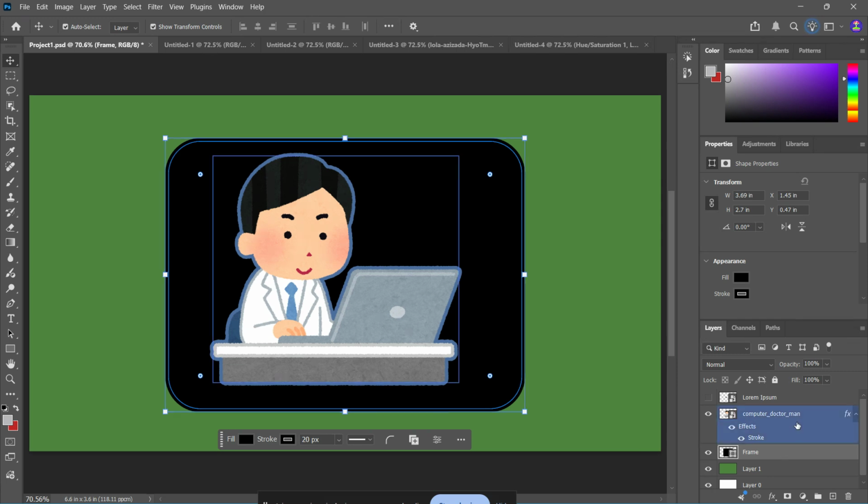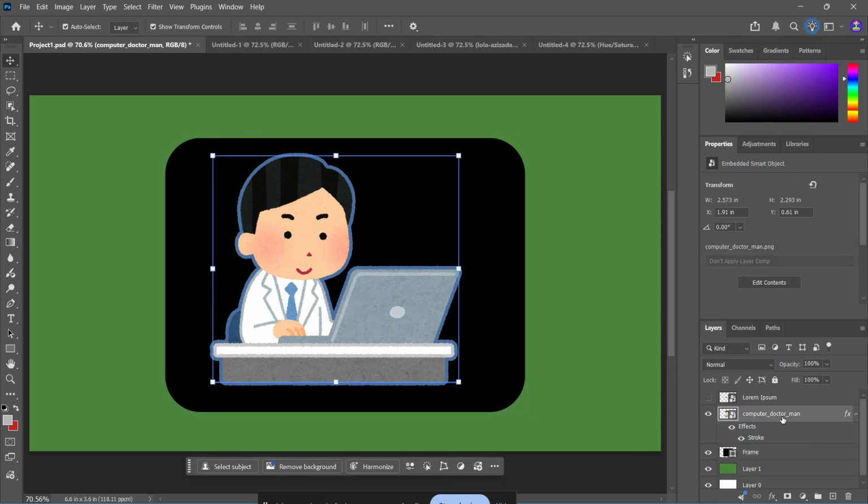Once your layers are stacked correctly, click on the image layer so it is selected. Now hold down the Alt key if you are using Windows or the Option key if you are on a Mac. Keep holding that key down and move your cursor directly over the horizontal line between the two layers in the Layers panel. When you hover in the right spot, your cursor will change into a small square with a downward pointing arrow. That icon tells you Photoshop is ready to create the clipping mask. At that point, simply click your mouse.